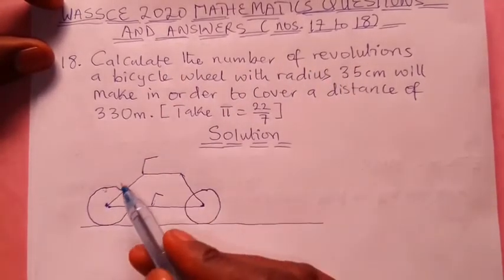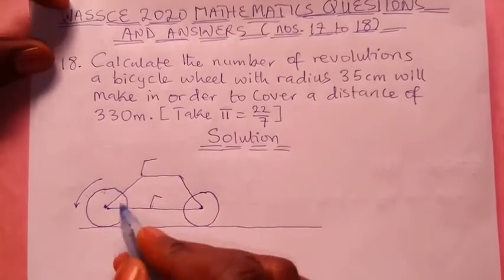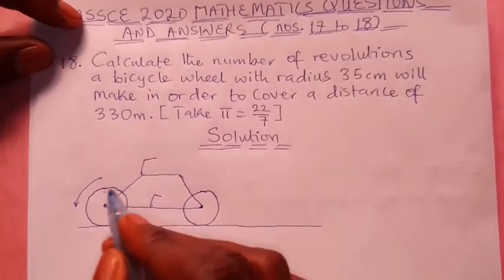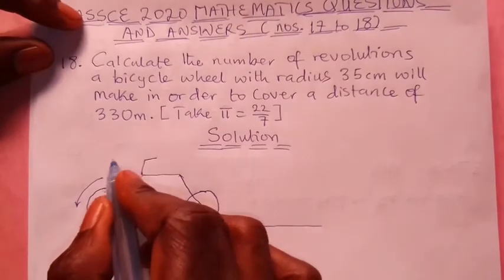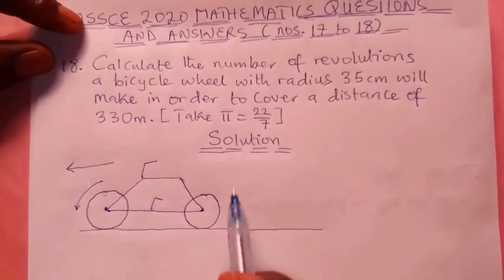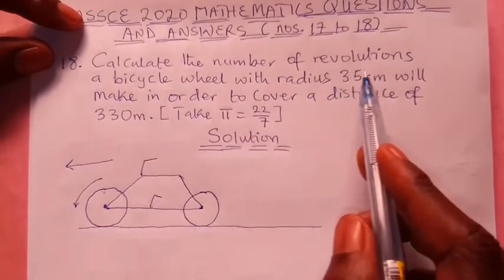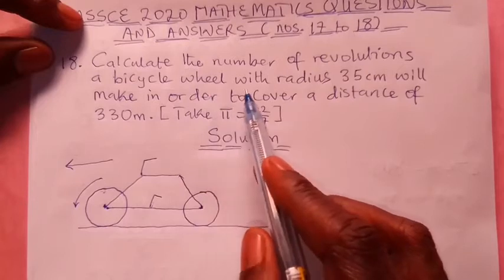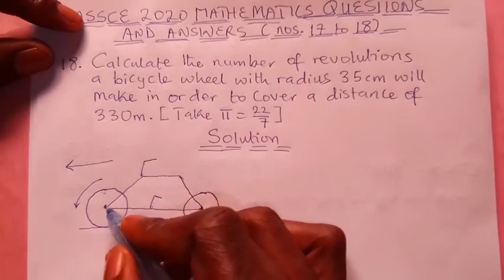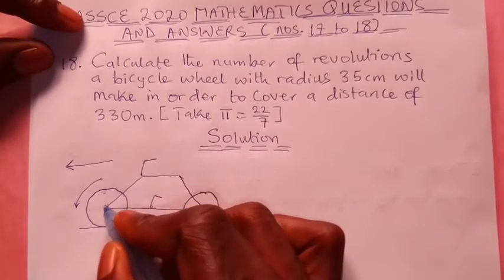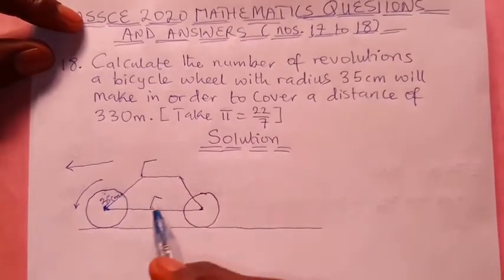Now, when we say the number of revolutions, we are talking about the number of times which this wheel will turn round. And you know that as the wheel of the bicycle is turning round, it will be moving forward this way, okay? So, which means the direction of the movement is going this way. So the number of revolutions we don't know, we can represent it as n. Now it says the bicycle wheel has radius 35 centimeters. Now the radius of the bicycle wheel is what? 35 centimeters. So from this distance here to this distance is what? 35 centimeters. We have to represent it there.